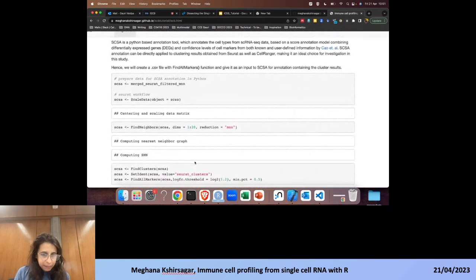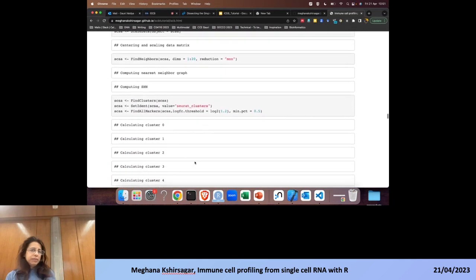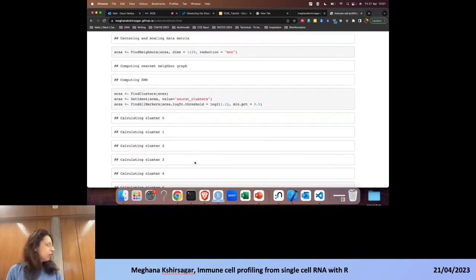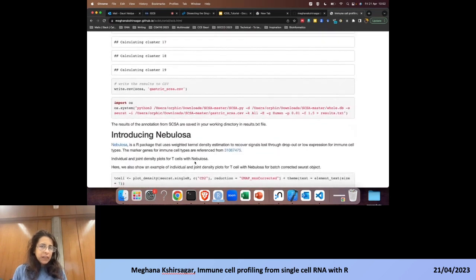So it will annotate the cell labels in two steps. In the first step, it will annotate based on the biomarkers. And again in the second case, it will annotate based on the markers that are written from the experimentation. So it will make use of both the reference data set, as well as biomarkers that are written from our experiment to annotate the cells. And in this way, we obtain the clusters from the SCSA.